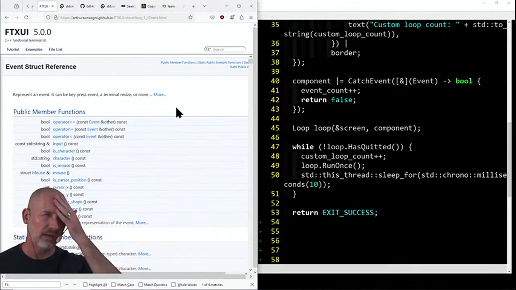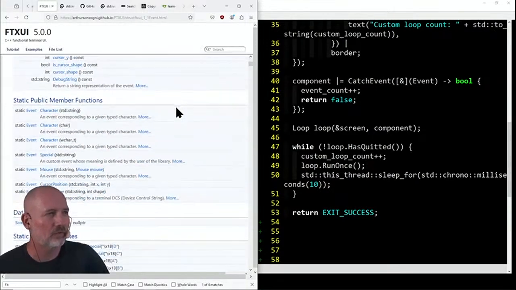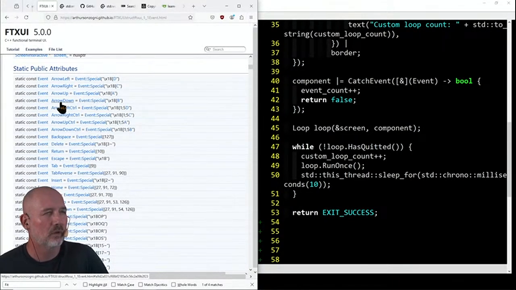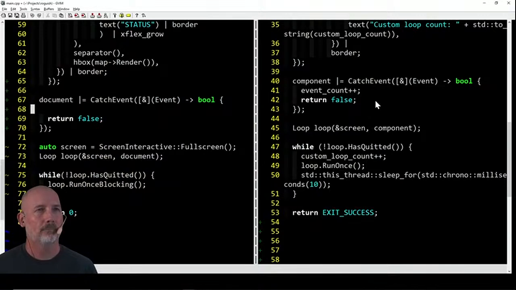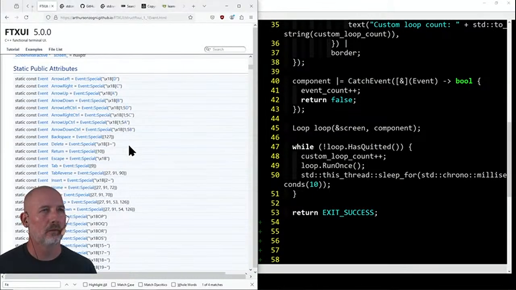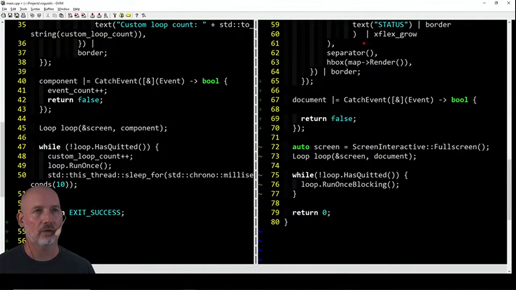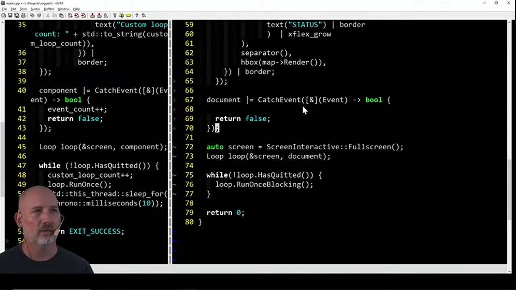And if I remember right, it's kind of weird. It's like there's a bunch of constants, but they're in a slightly different place. Yeah, this. Arrow up, arrow down, arrow left. Okay, we're gonna flip the code. So my code is now over here. That's the sample code. Drop that down.